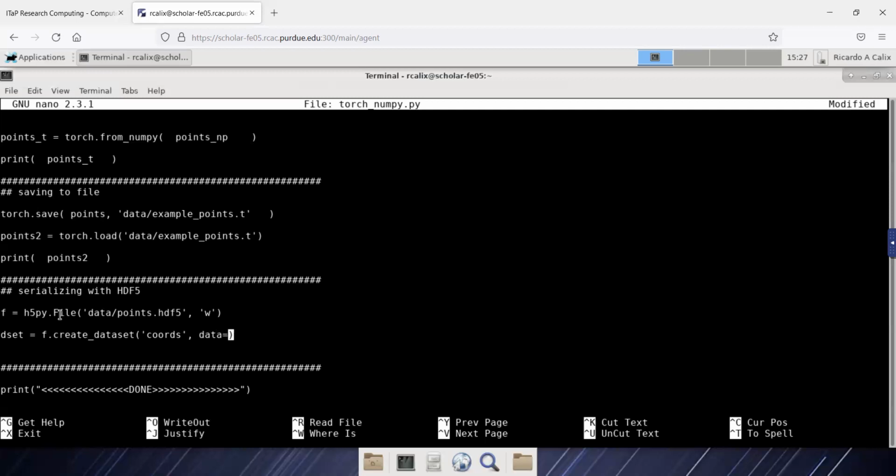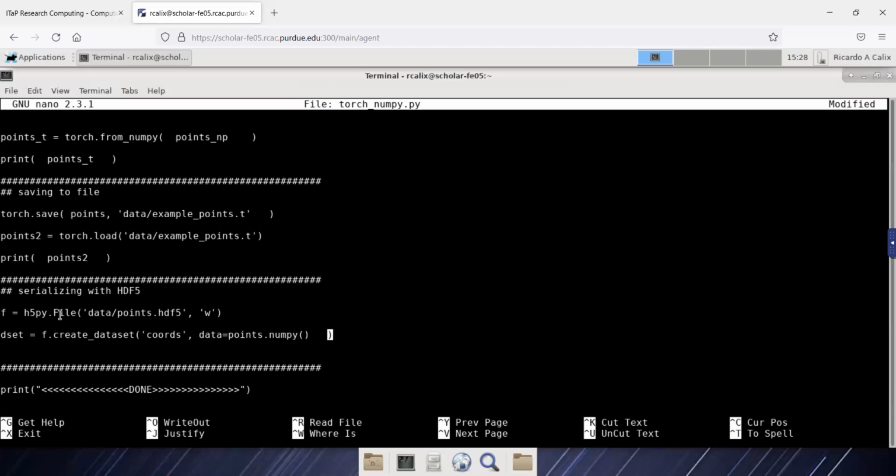So notice that, unfortunately, we have a problem. Points is a torch tensor, but this takes a NumPy array. So what do we do? We just saw it, right? We take points and then dot numpy, right? And there you go. See how handy that is? Solved it, right? That's the point, it makes it very useful. And it wasn't always like this, believe me, it was a little bit more painful.